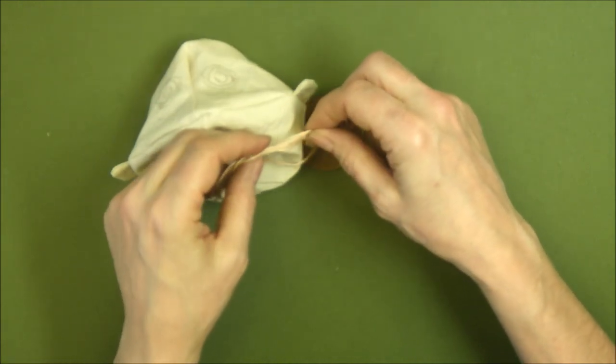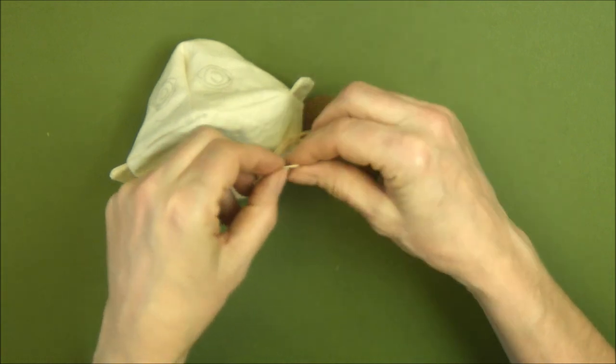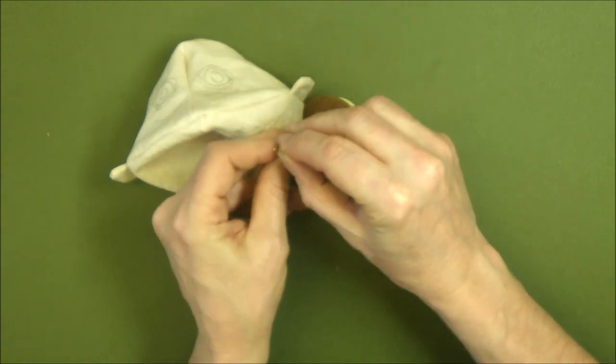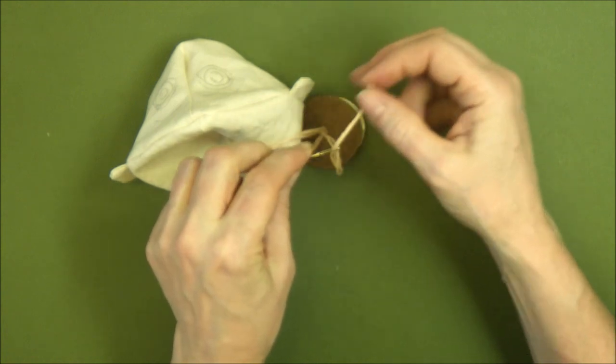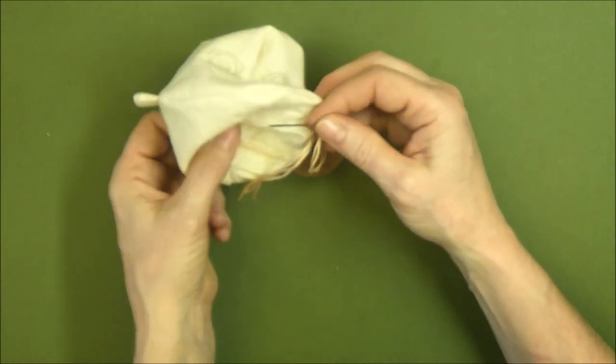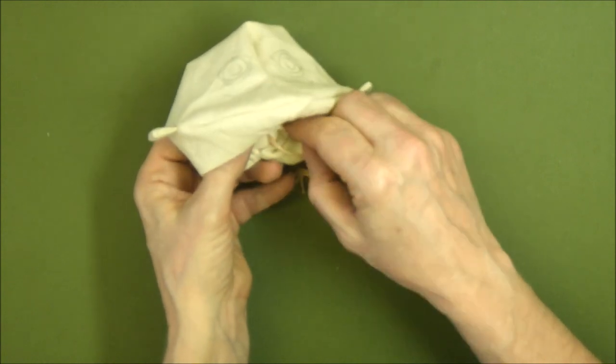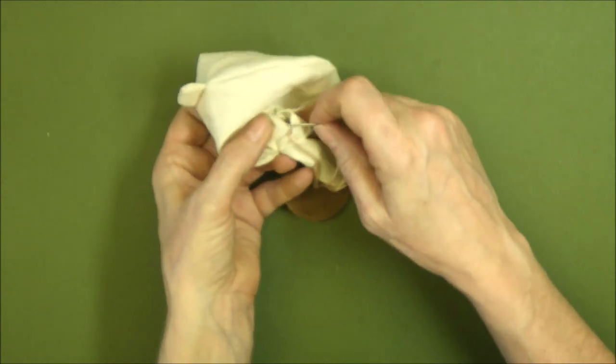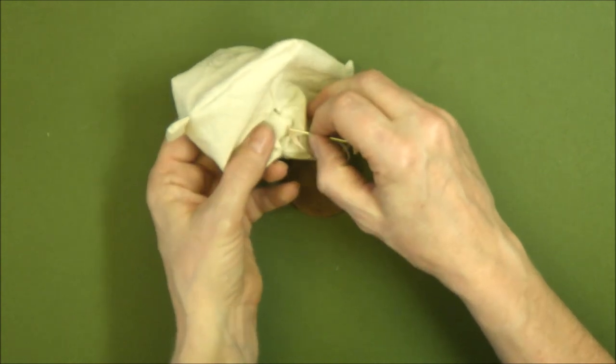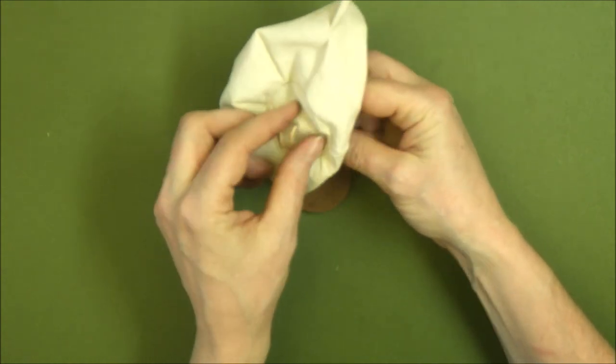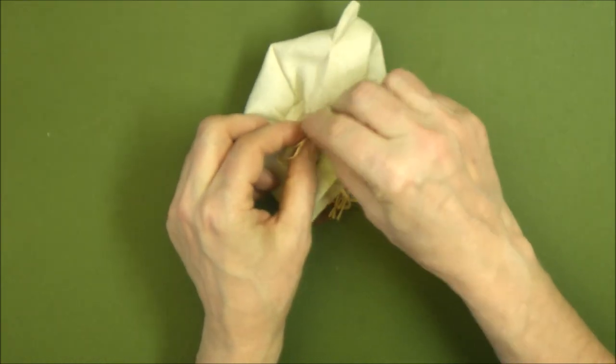Going in through the hole at the back of the head and out through that hole in the neck gusset. We want to do that with all of these threads through the same hole. Thread into the darning needle, pass it through the hole in the back of the head and through the neck gusset from the inside to the outside.